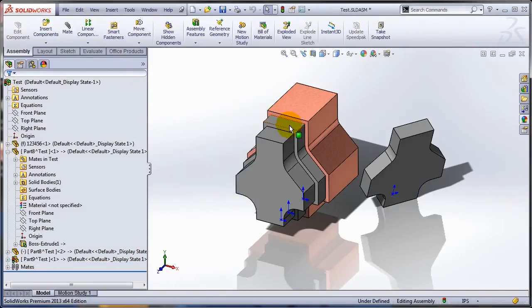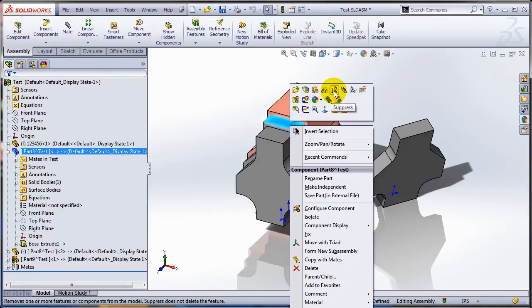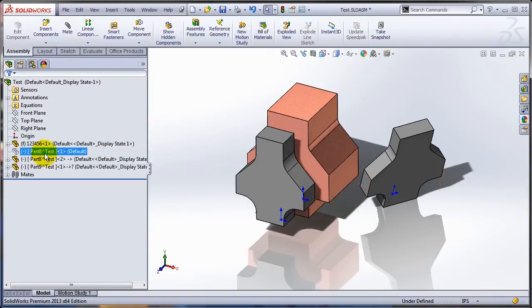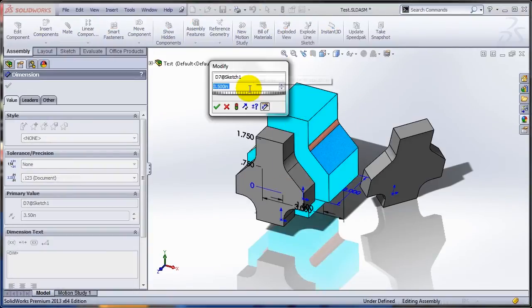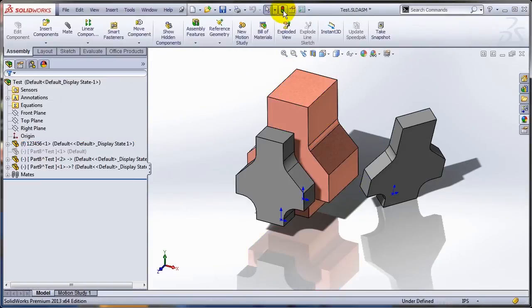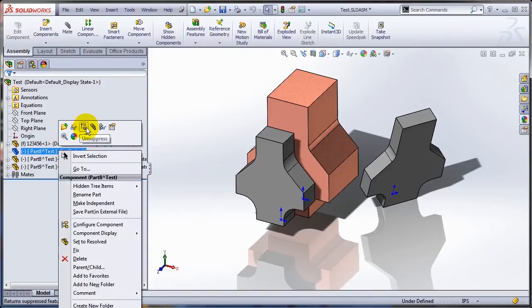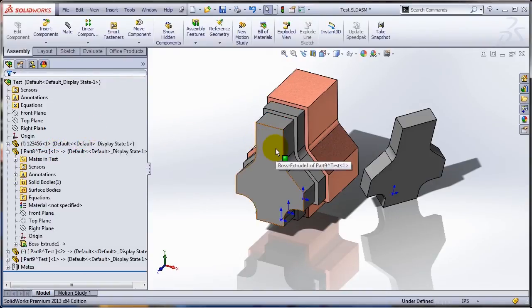Now the moment I suppress my part number 8 and I change the original, let's say the first part, I mean back to 4, this guy is not going to change, obviously, because it's built on something that's being suppressed at this time. You need to unsuppress this in order to update this part. So even the suppression workflow doesn't work all the time. What else can I do?